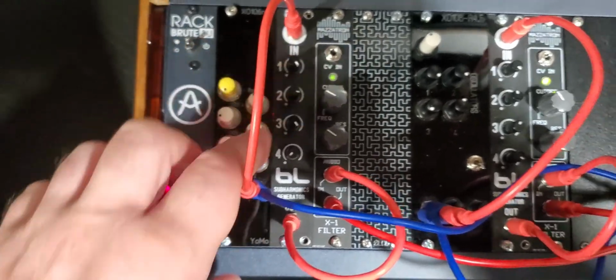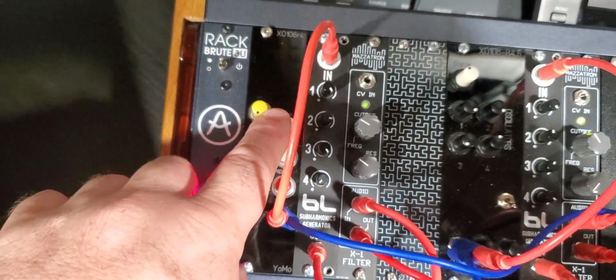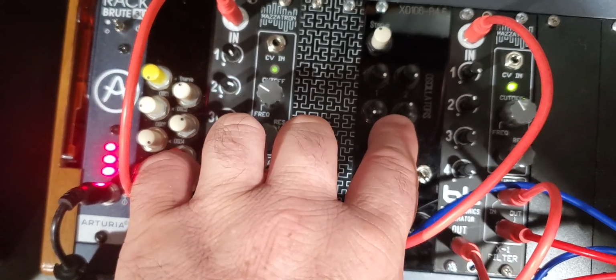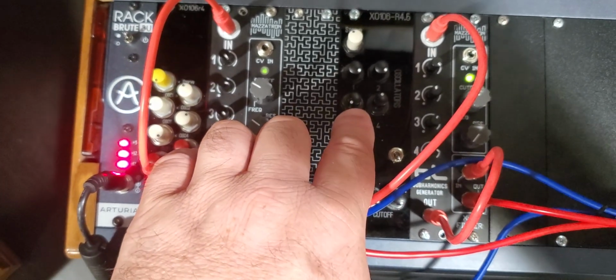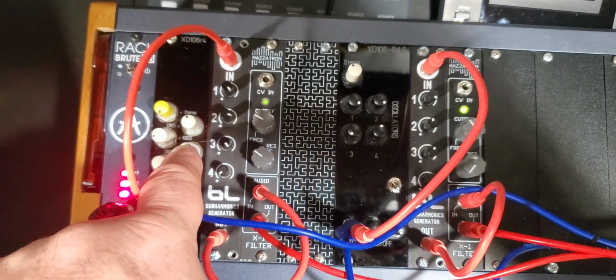Let's see, the next one, pretty much the same thing. You'll see there's a difference between these XO4 or X4, whatever they're called. This is a newer version. It does not sound the same. I don't know what happened internally, but they're definitely not identical. These knobs to turn the pitch up goes in a different direction than these ones, which is kind of a cool compositional hurdle.